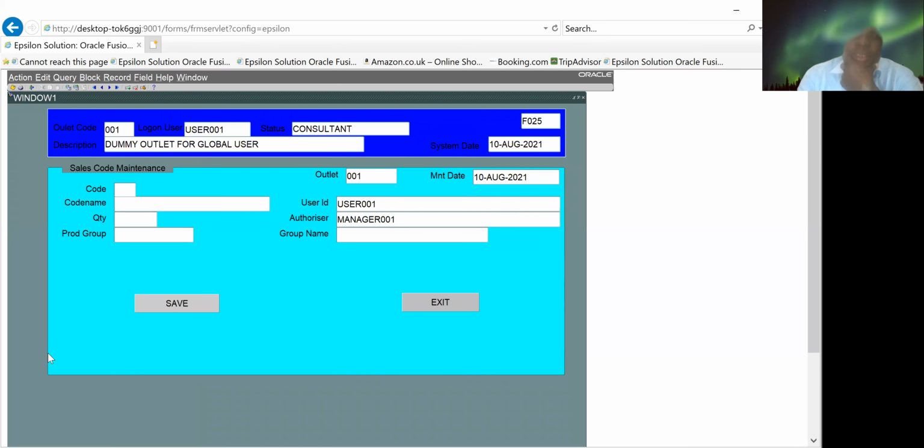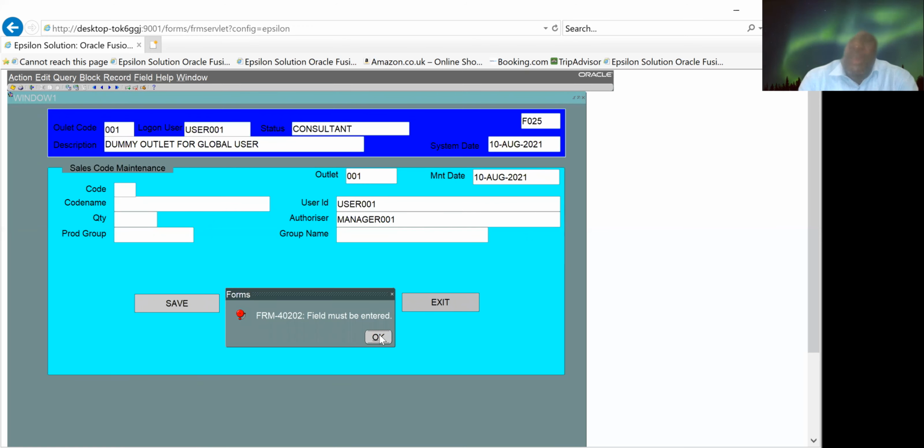Sales code, this is the unit of sales, unit of stock, and unit of production. What I mean is that whatever product we have, is it being administered in units, counting 1, 2, 3, or in tons, or in crates, and so on and so forth. We also define this from this place: code name, code, and the group of products that can use that sales code.